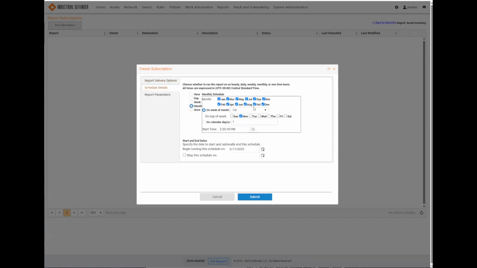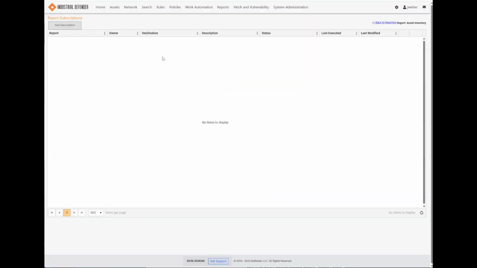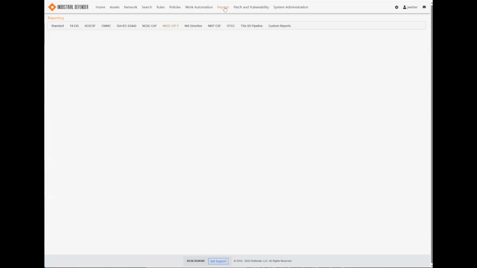I can pick which months, and which day of the month I want it to run. I can do it once, or weekly. I can then select the exact same types of things, what parameters I want to look at. If I want devices, I pick a site, and then I pick whatever devices I want, and now I can create that subscription.